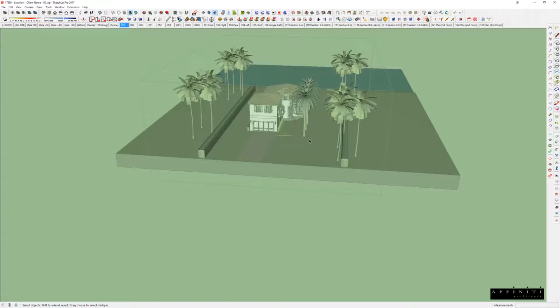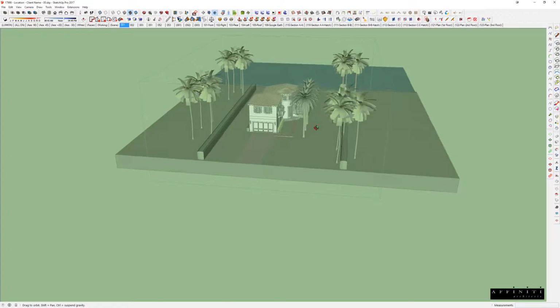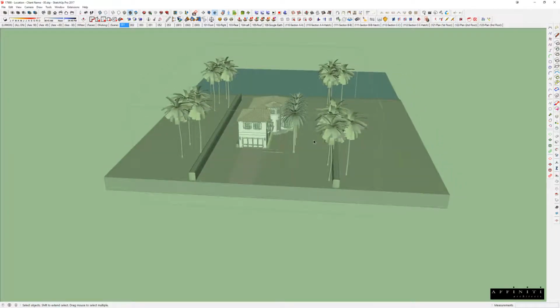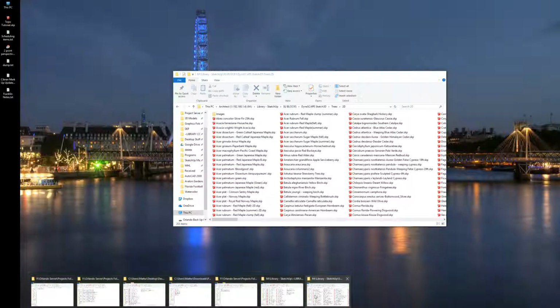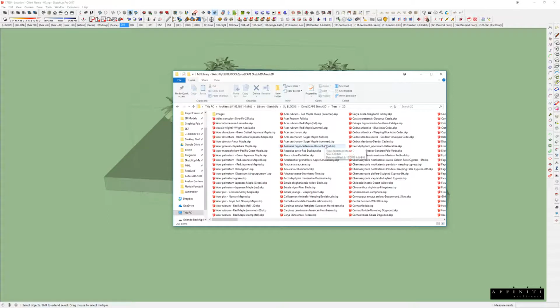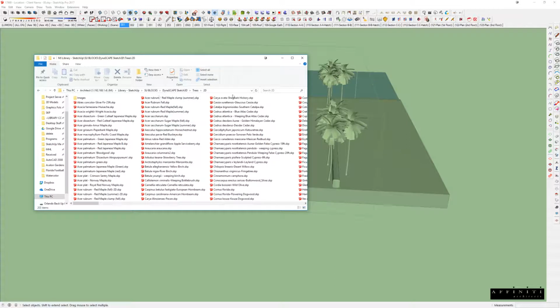Like we had one project that was just in the middle of a forest and we needed to show it, but I really didn't want to show three-dimensional trees because it would just eat up my resources. So this is a great place to use two-dimensional trees, because it's not going to be in your face detail-wise.